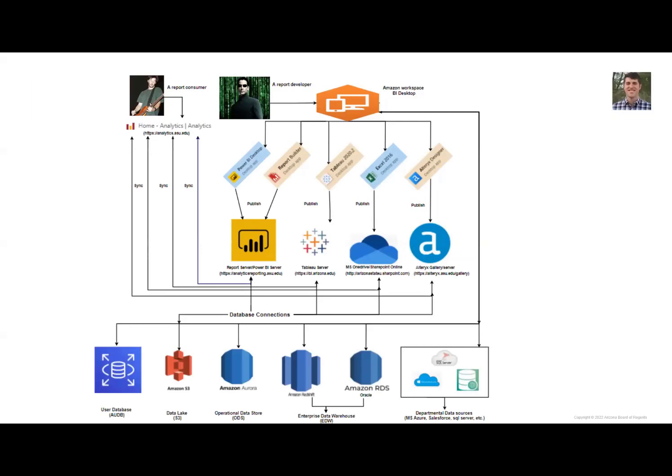So here you have your report developer connecting to, usually, an Amazon WorkSpace, which we'll talk about. It's a virtual machine that lets you securely access all of these databases, which Josh will talk about later. You have your suite of tools that you can choose from, including Power BI. We'll talk about that a little bit.